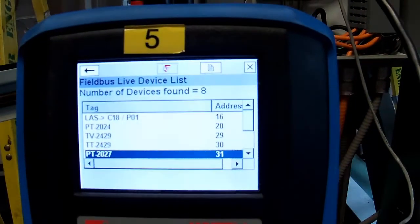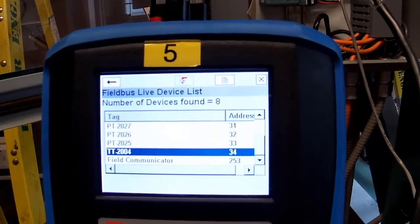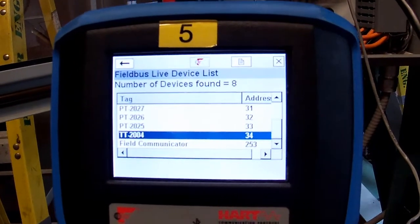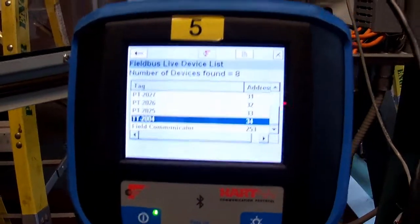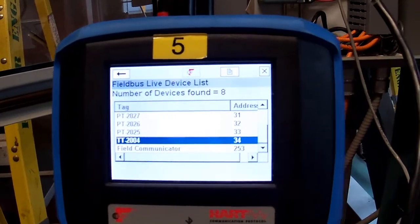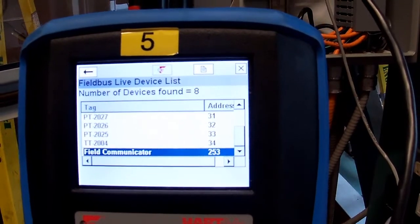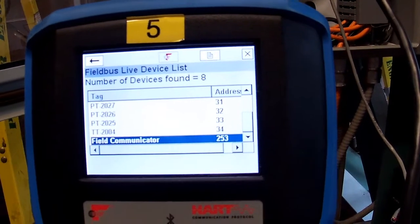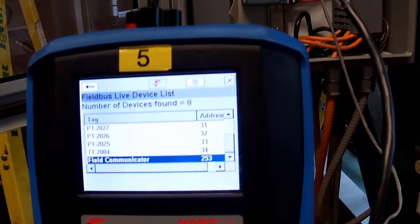What else do we have here? 32, 33. And those would be the addresses that we would have for transmitters. And also, in order to be able to communicate on the network, the field communicator also needs to have an address. And you can see that it's been designated with 53. So we'll talk a little more about addressing.